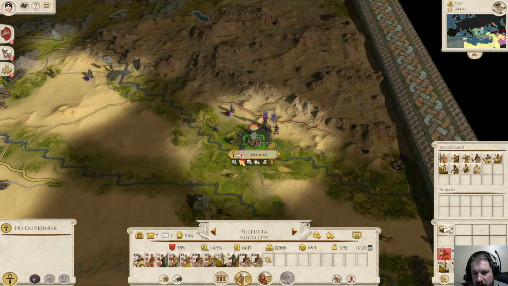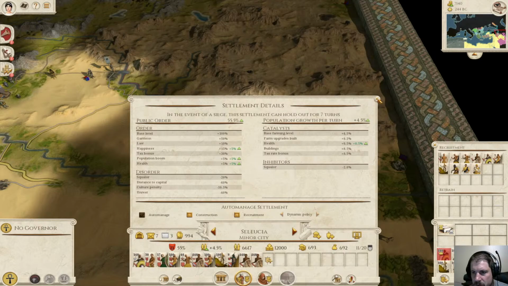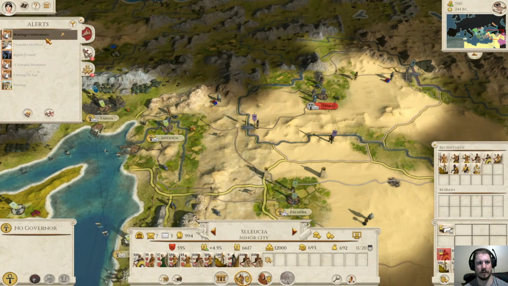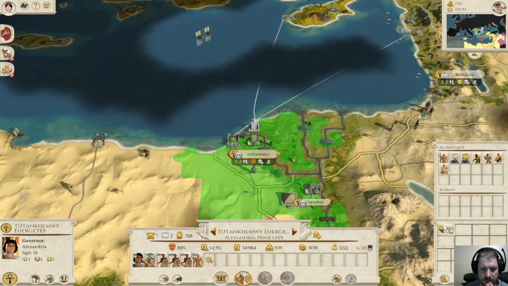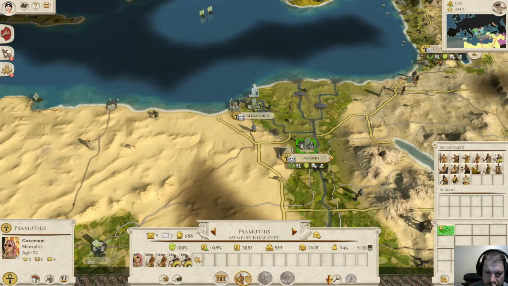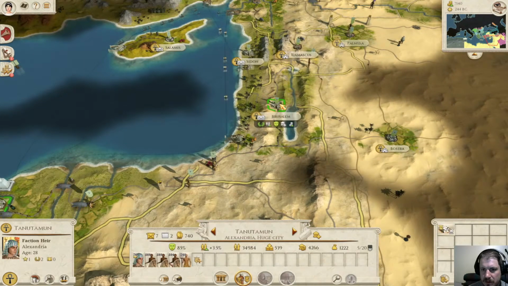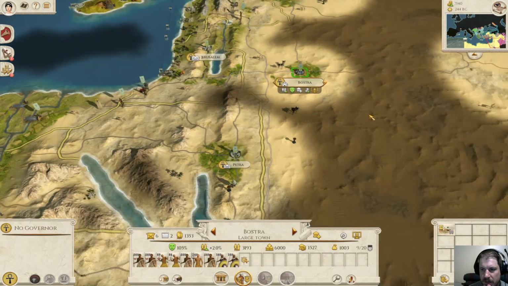And looks like the Parthians are back. No governor. Marriage celebrations. Alright. What do we want to do with Euergetes? I have governor there. I need more governors. I've got the generals I think I want.